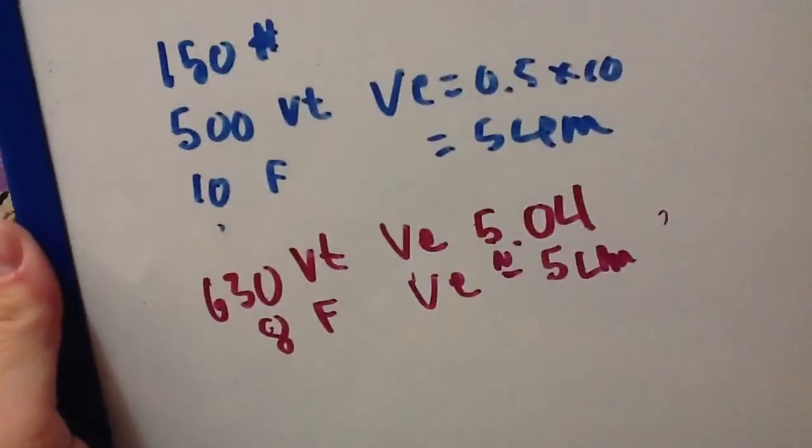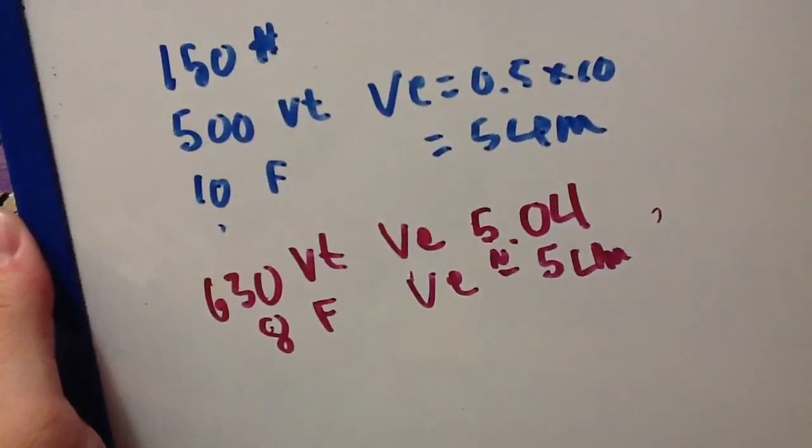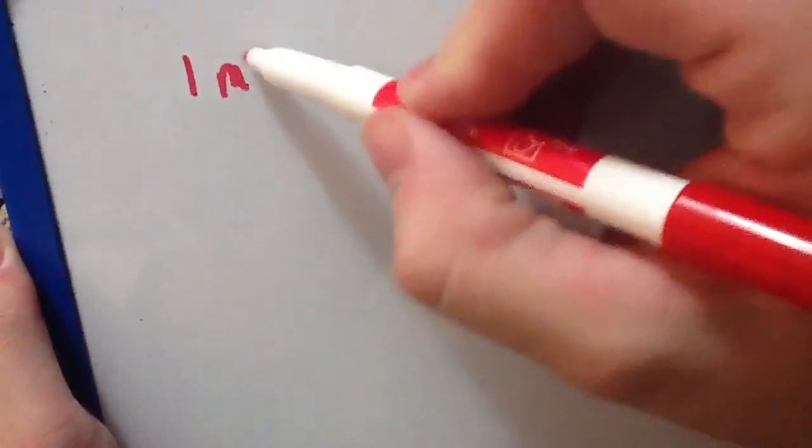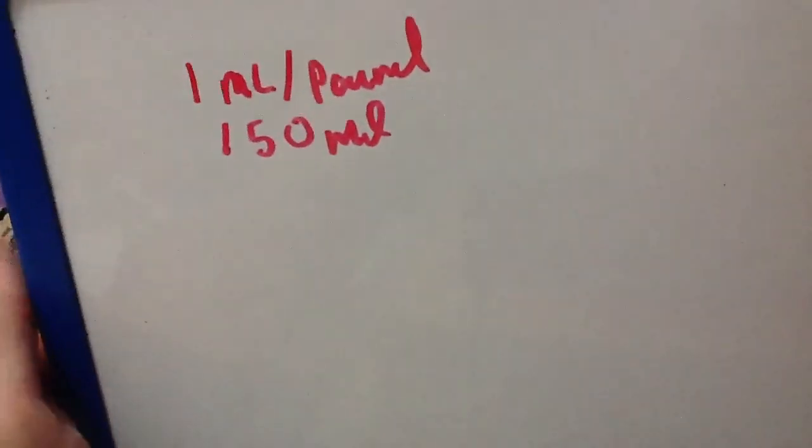So far, the argument at this point would be, my minute ventilation is unchanged. Clearly, my carbon dioxide isn't going to change because I'm not blowing off any more air. However, what did I talk about yesterday? I talked about something called alveolar minute ventilation. So what I'm going to do now is I'm going to calculate my dead space. And let's just say for this example that we have zero mechanical dead space. Let's just keep the math simple. If you remember, physiological dead space is one milliliter per pound. So I have a 150-pound patient. That's going to be 150 milliliters of physiological dead space.